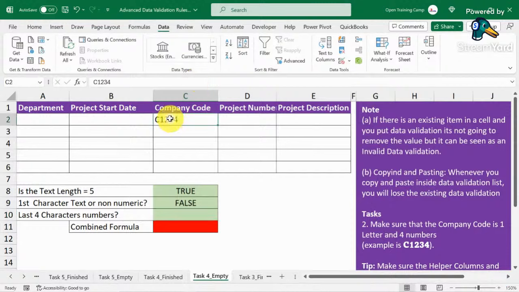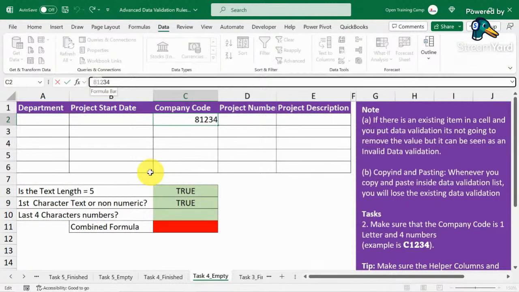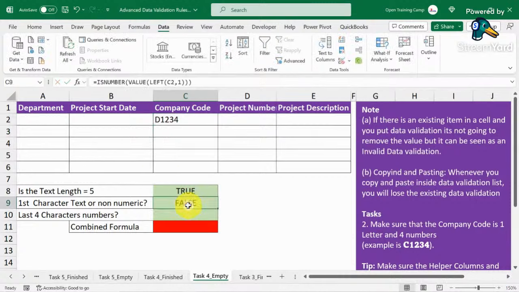Okay, but when we change this one to something like this, what do we get? We get a true. That true, this is a number. Of course, our interest is to make sure that we start with a letter. So I'll introduce D here, and then we get a false. Of course, to convert this false into a true, we may need the NOT function here, because ideally, when you have this capital letter D at the beginning, you should be getting a true here.